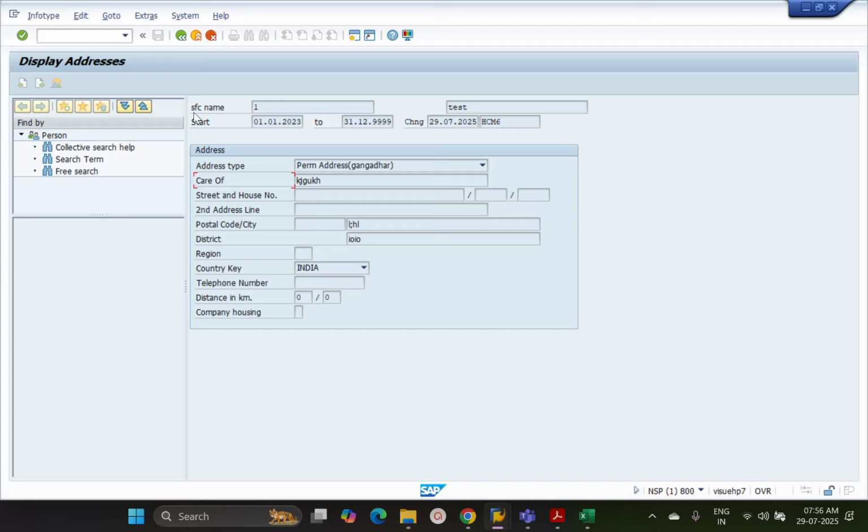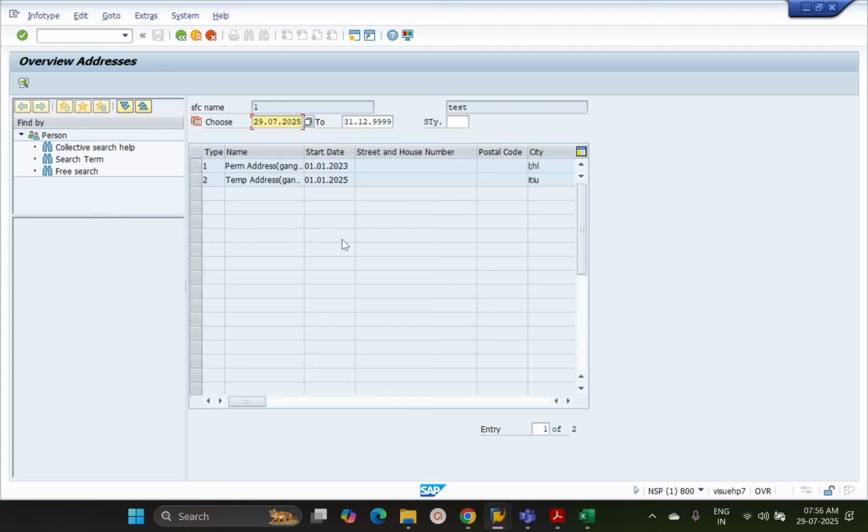Team? Very good. In this, are there any mandatory fields to update? Sorry, I'll come to that. But before that, I want you to clearly understand the navigation, like how you can view the record. Maintaining, I'll come to that part later. First, you need to learn how to check the data or how to display the data.